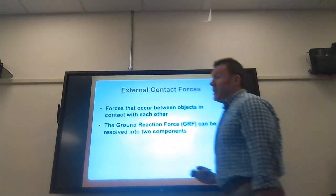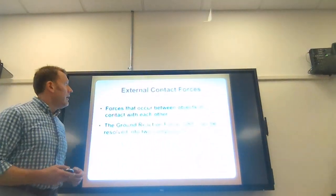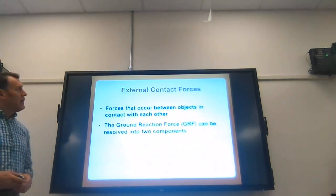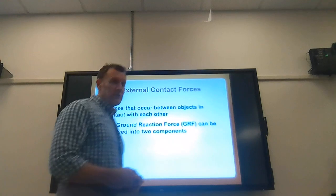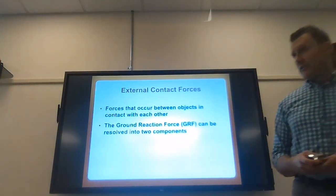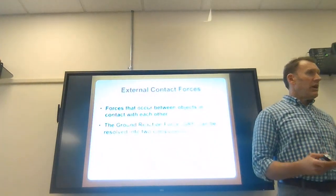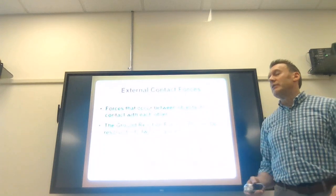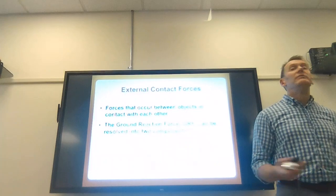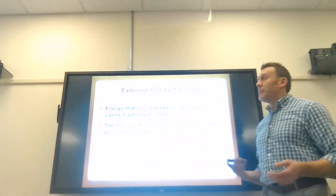Okay, so external contact forces, we went over gravity. That's the non-contact external. Let's talk about tangible external contact forces. So ground reaction force is one. This has a lot to do with Newton's third law. We apply a force to an object or body, such as the ground. The ground is an immovable object or body. The more force we apply to the ground, the more force applied back into our bodies. So equal and opposite.